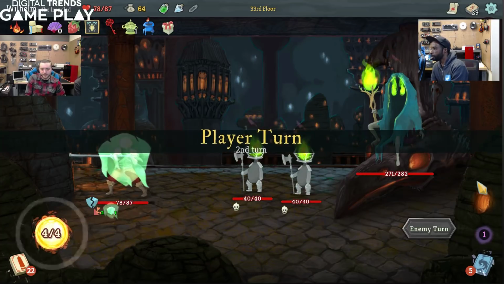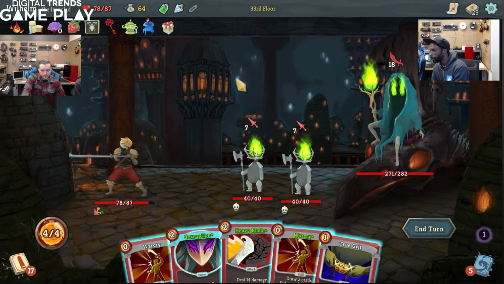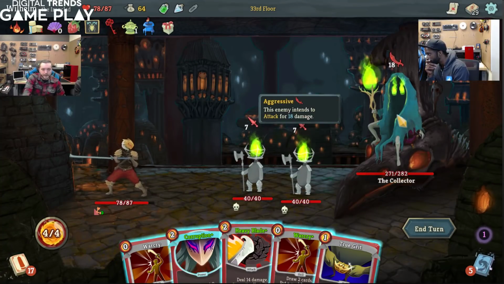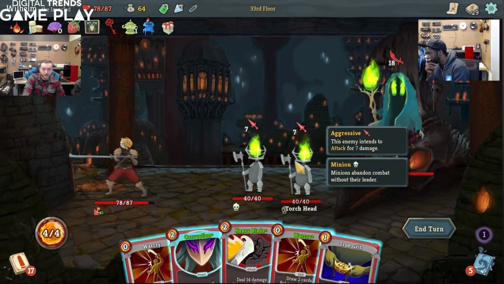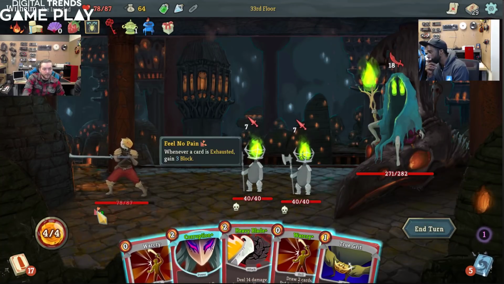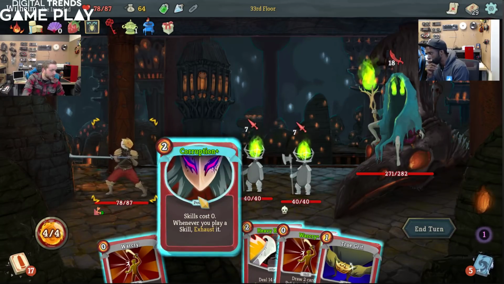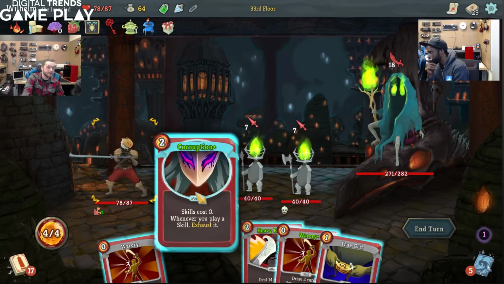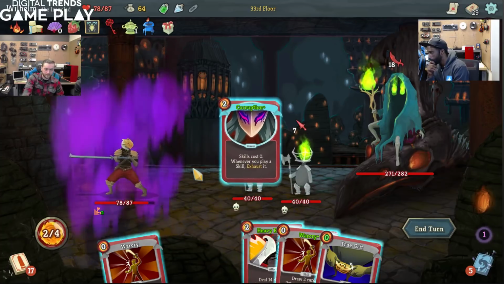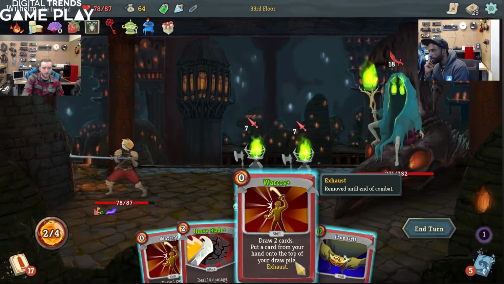Well, he's got some of these little dudes. Minions. But you got to damage him down, though. So they would flee if we kill him, but he's got a lot of health. Good news, though. We can now have a little combo engine going. Anytime we exhaust, we gain block. Whenever we play a skill, we exhaust it. Let's see how this works.